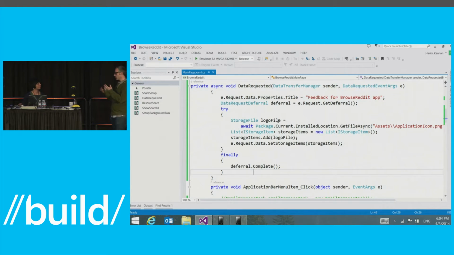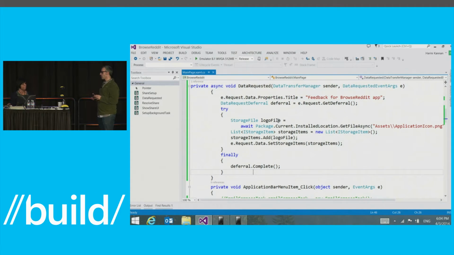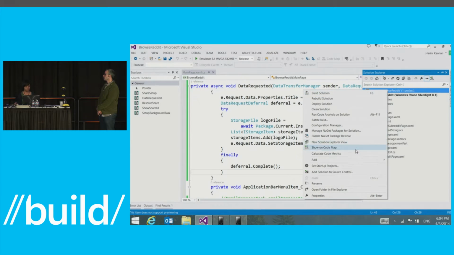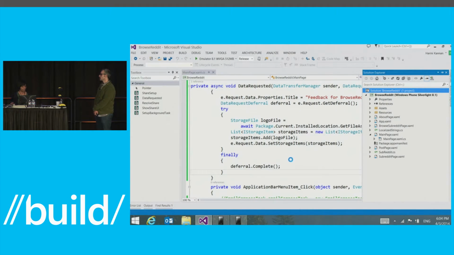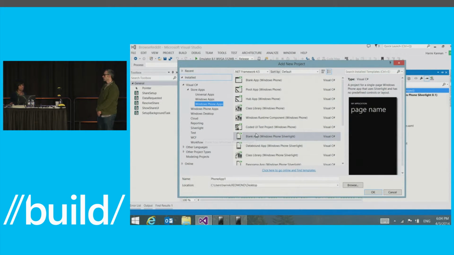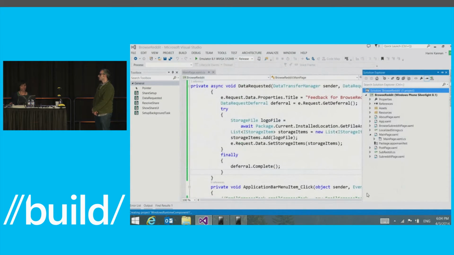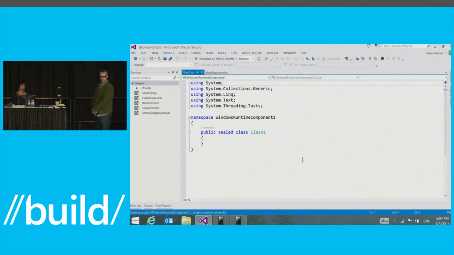Can you show how simple it is to add a XAML-based background task to your Silverlight 8.1 project? So that's extremely simple as well. It's basically a set of 4 steps. The first step would be to actually create my background task. Like Sam just mentioned, a background task is going to be a WinRT component. So what I'm going to do is add a new project to my solution. The type of this project is going to be a Windows runtime component. So this is a WinRT component that we are adding to our Windows Phone Silverlight 8.1 app.